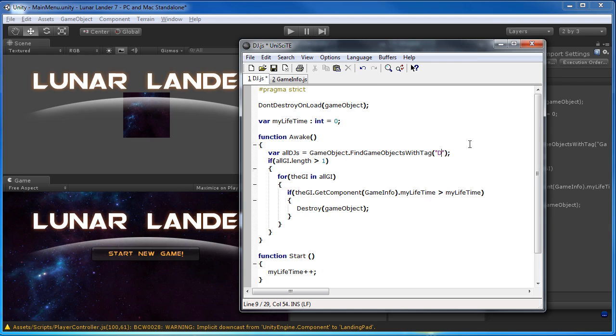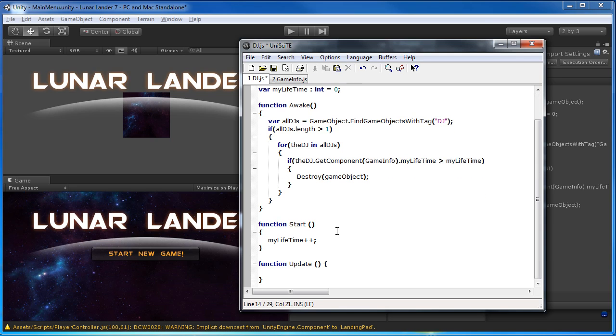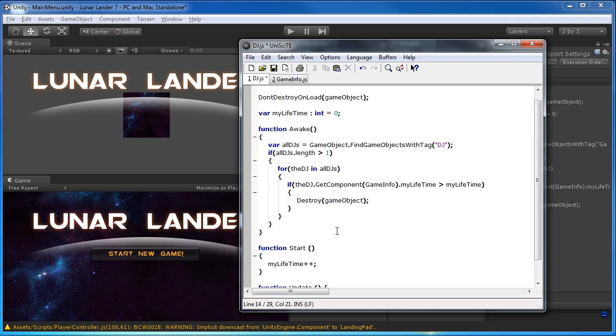We'll create a tag in a second or two. So for the DJ and all DJs. Okay, that should do it.